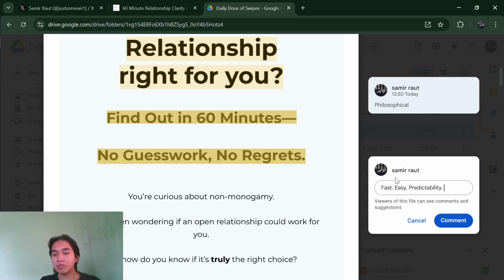No regrets. I don't know what that means. Maybe they're talking about the regret they're going to have if they commit to another relationship. I don't know. New, easy, safe, and big. Is it big? Of course it's big, but it's big in the sense that it's a big core benefit for them. Open relationship, dating multiple different partners. Core benefit or core desire, which is the big part here. Is it fast? Of course it's fast, right? We already talked about that stuff. There's predictability.